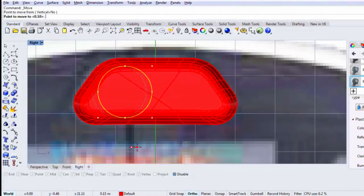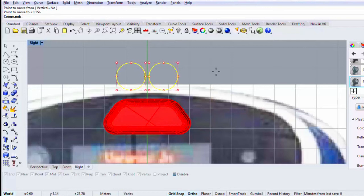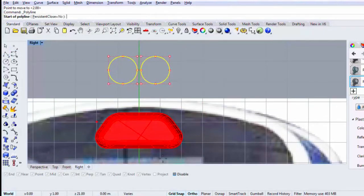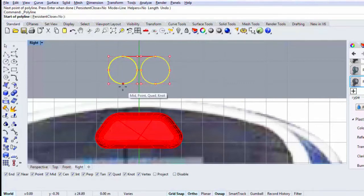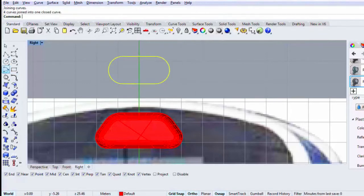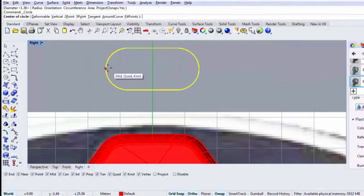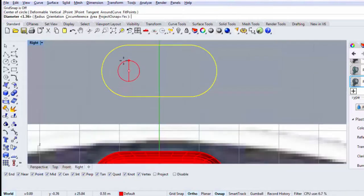I'm going to disable this stuff, and this is the line length of that thing. I'll just mirror it this way, this oblong and this oblong. I'll move it ahead this way, and then I'll be completing this oblong. I'll trim it this way, join. I'll select again a circle.